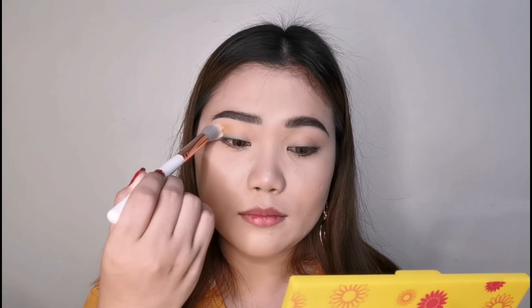So, tala na subukan itong eyeshadow palette at tignan natin kung talaga naman palaban ang kanyang eyeshadow. I'm gonna get the shade Lucky Commentor — this is actually a cream color, perfect for base. Gagamitin ko lang yung brushes mula sa beginner set ni Mama Ann. Lalagay ko lang siya directly all over my eyelids. As you can see, parang nag-prep lang or parang nagkaroon lang ng konting warmth yung aking eyes — yun lang talaga yung dahilan kung bakit ko siya nilagay.